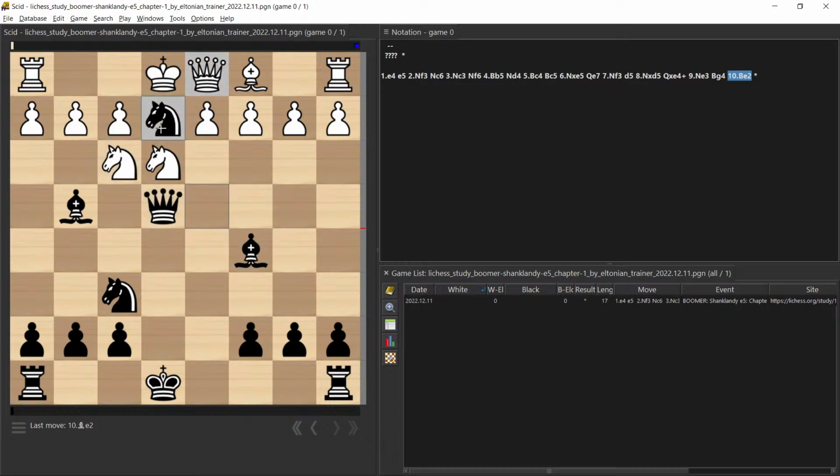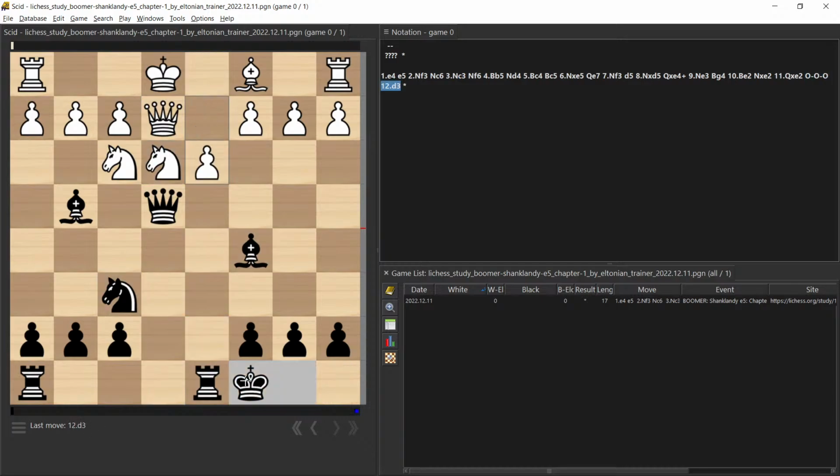So that will bring their queen out, but rest assured, they're still quite behind, and we can just go ahead and long castle. Now we can take, and we can't really go directly for that pawn. We check here, d3 has to be played.